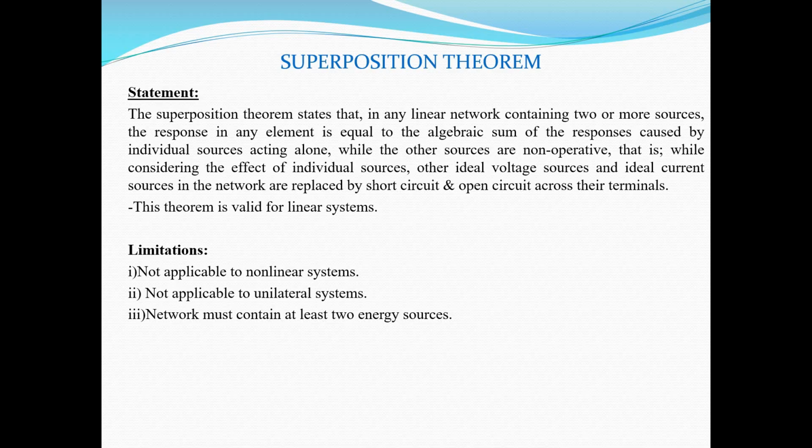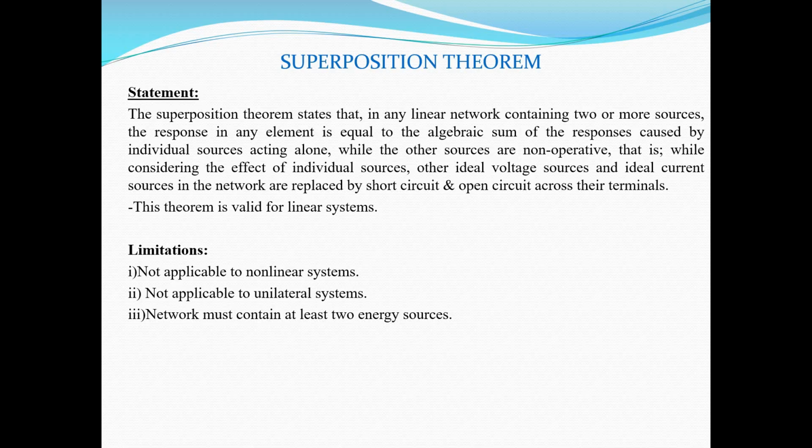So whenever we are going to find out the response of one source, at that time the other source, if it is a voltage source, will be replaced by short circuit, and if it is a current source, it will be replaced by open circuit. Similarly, we will find out the response of each element, and then the total response of both the sources is nothing but the algebraic sum of responses by each individual source.